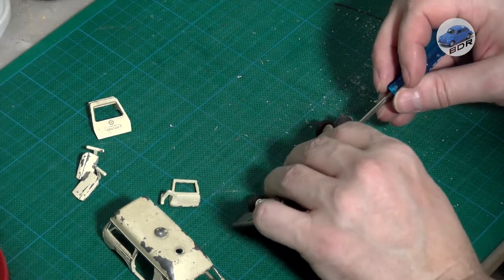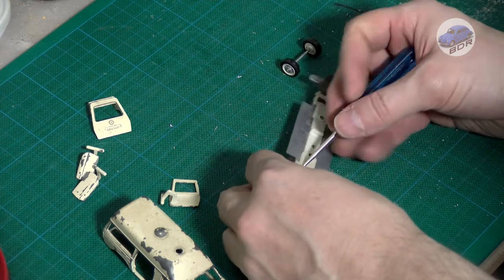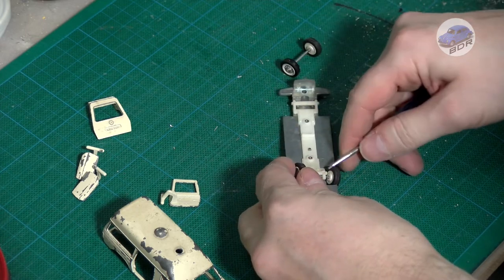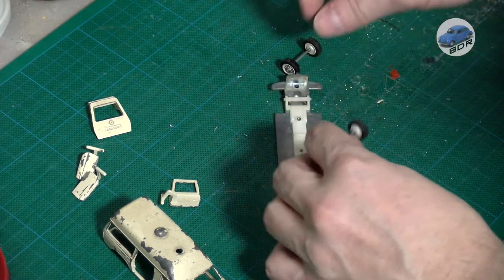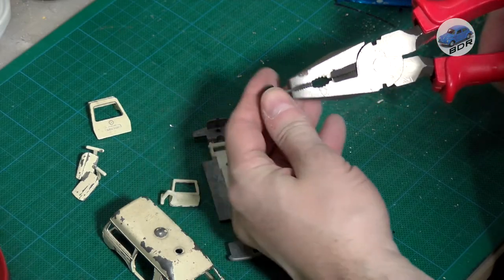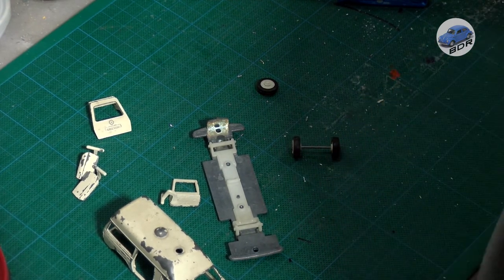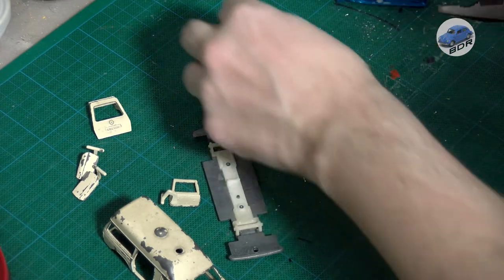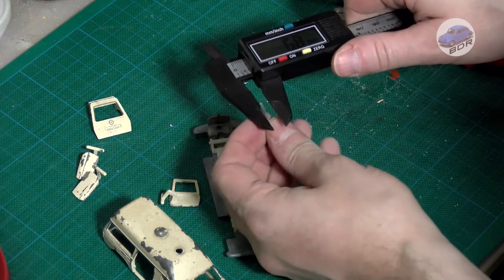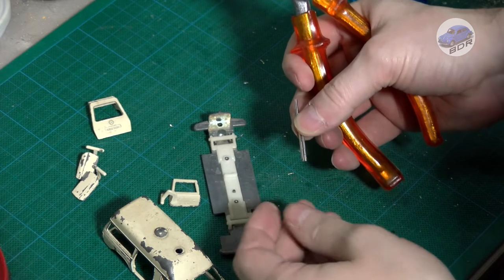As suspected, the front axle is slightly bent, so this needs to be replaced. The axles on this model are not crimped. With a bit of force, you can pull the wheels straight off. The axle is 1.5 mm, so I cut a new 1.5 mm axle in length and save it for assembly later.